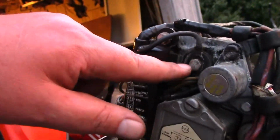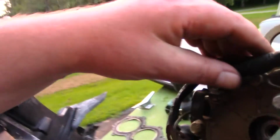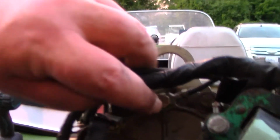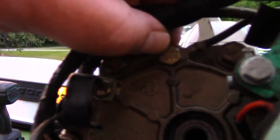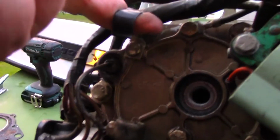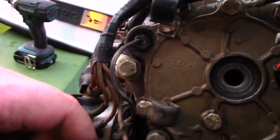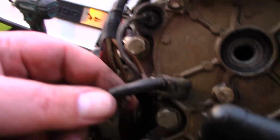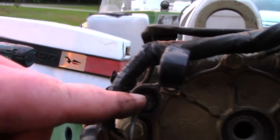So we got all those on. So here's a ground here. You got to make sure that this ground goes on. Then there's going to be another ground up top here, and this goes on to this top bolt on top of the outer plate. Just take that off and put that back on. So all these go into this. Some of these wires, actually it was only this wire here, but we're going to fix that in just a minute. This here is a heat sensor.